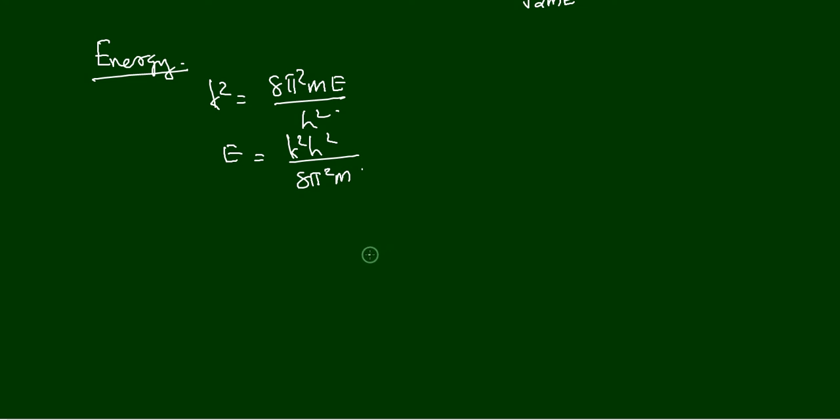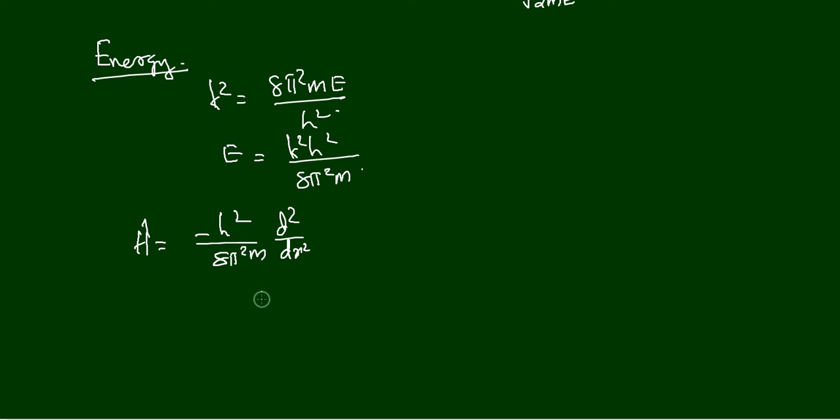If you want to get it in that way, then you have to use the Hamiltonian operator. You will get the same result. I will show you how you can get the same result. This is just for curiosity. So let us take the Hamiltonian operator. Hamiltonian operator H cap is equal to minus h square divided by 8 pi square m d square by dx square plus V, but V is equal to 0 in our case. So that is the Hamiltonian.